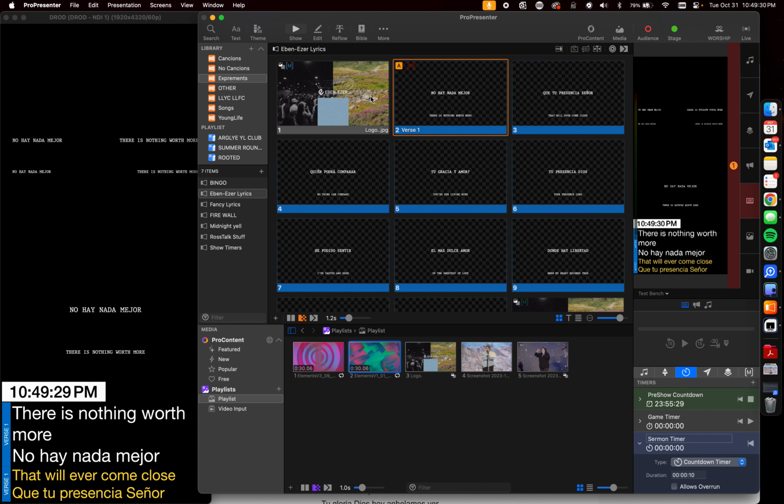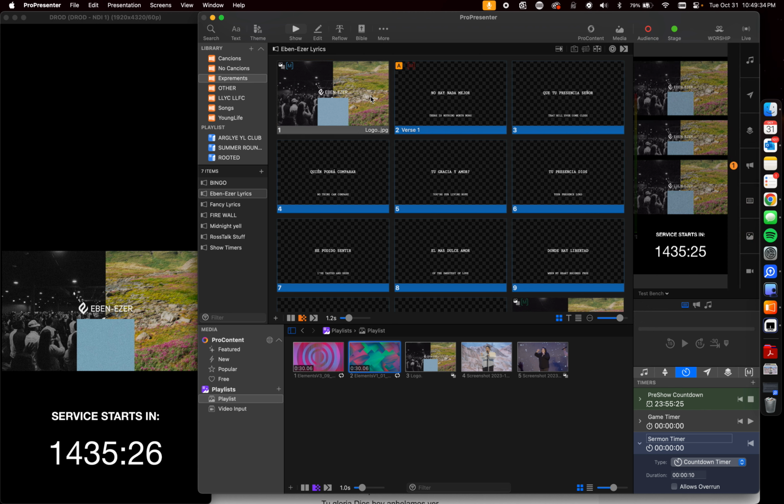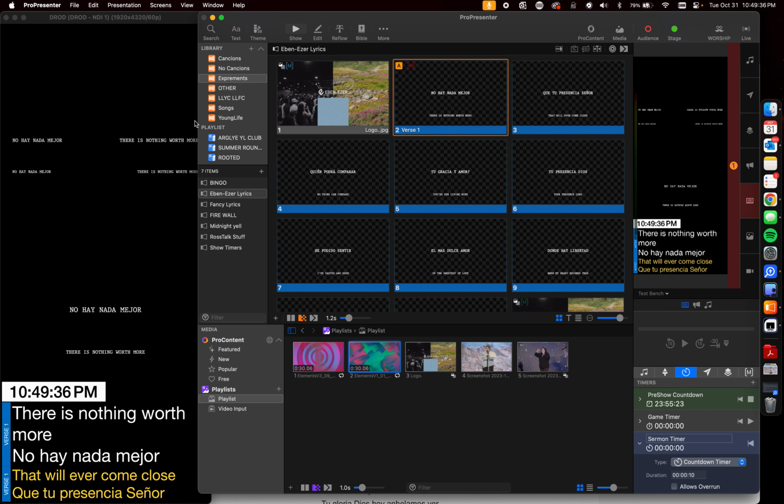And then there are some new settings as well. For example, when I changed slide, you saw how that wasn't that clear of a transition. They have a new update where I can make the transition smoother, so I can go to black and then bring in the lyrics, which is cool.